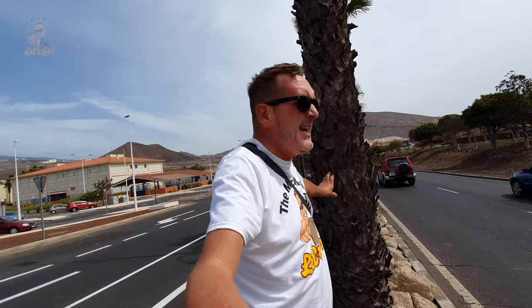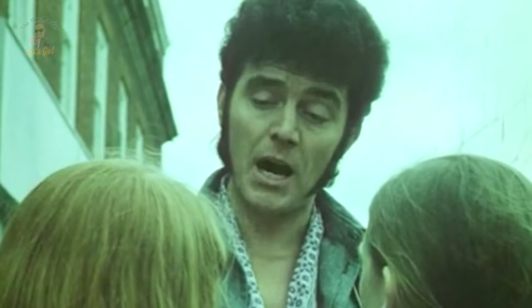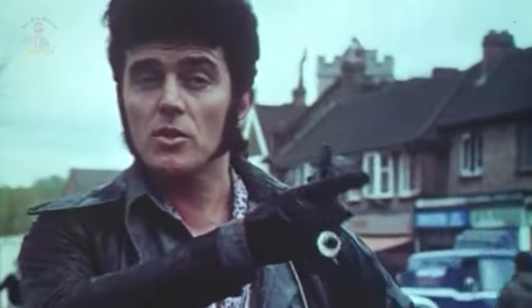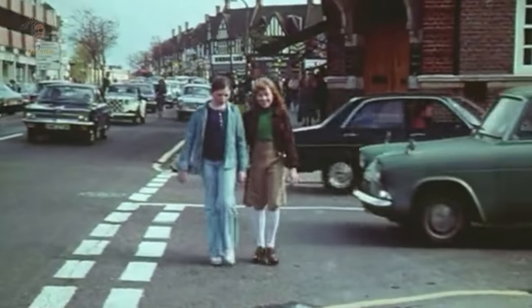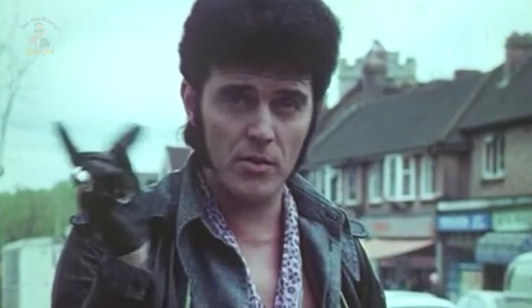Okay, I'm literally dicing with death, trying to cross this highway here, but I can see the entrance. Okay, there's surely got to be a better way than this. You must be out of your tiny minds. When you cross the road, always use the green cross code. My word, oh, there's a bus coming now. Just look at them. They must be crackers. A double-decker bus could be right on top of them and they'd never even see it.